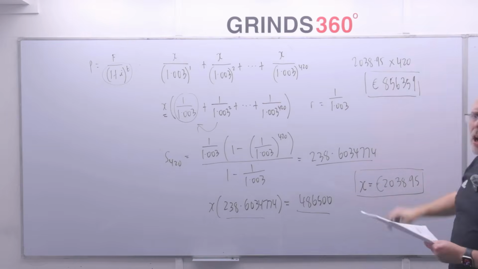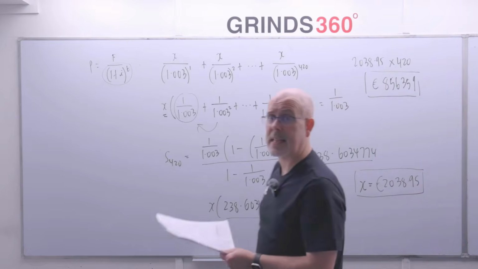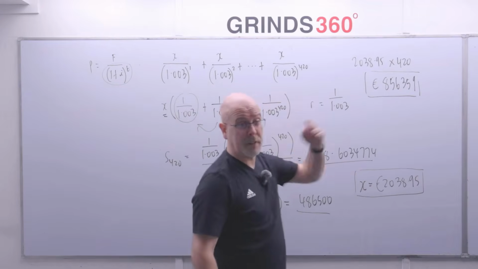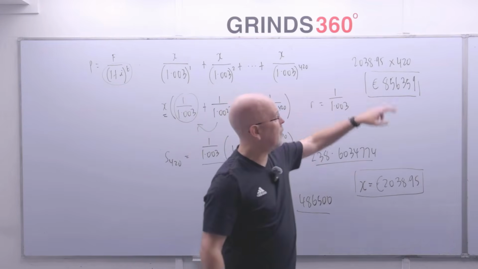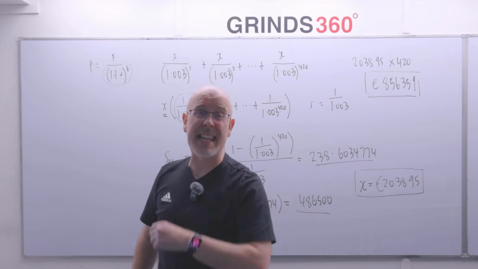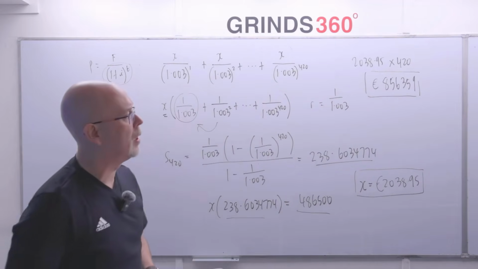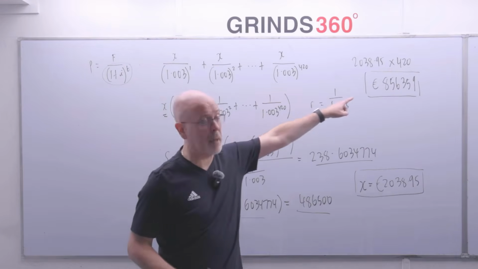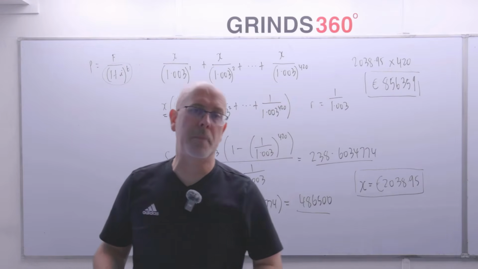Remember, she borrowed 486,500. But over the lifetime of the mortgage, you're going to pay back, what? Not that far short of double that. 856,359. That's because of the length of the lifetime of the loan. All right? That's where the bank makes it. The difference between the amount she borrowed and the amount she ends up paying back fully is the interest charged by and made by the bank.